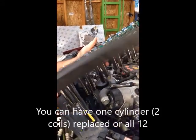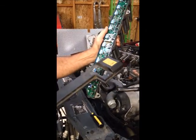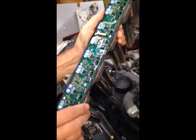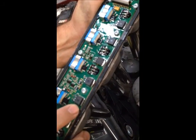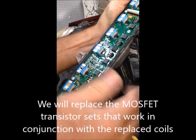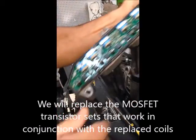But again, you really don't want to try to replace these. If you replace the MOSFET drivers, you've got to have professional quality solder suckers. These are heat sinks as well, so the entire bottom of these ICs has got to be soldered on.